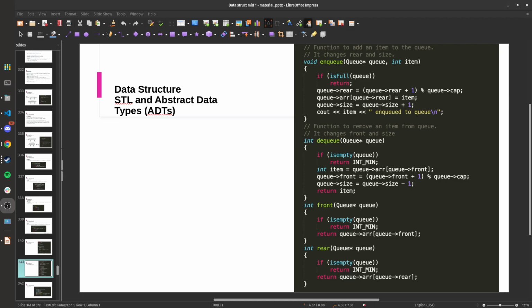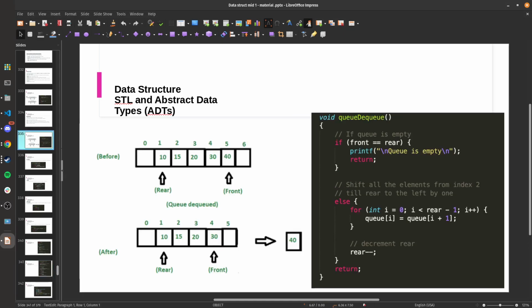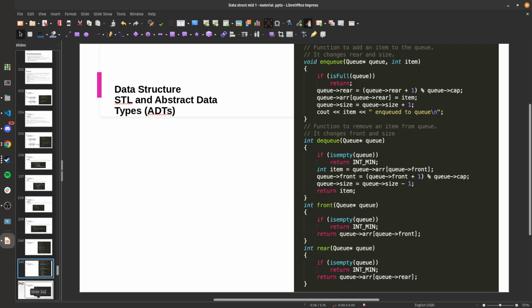And then you're going to change the front by moving it forward 1 position. So you're going to change the front to be pointing at the next item, the second item in the queue. So let's go back. That's what happens when you move this pointer. So you're going to move the front, and then you're going to decrement the size by 1 because you're removing an item. And at the end of it, you're just going to return the item that you just accessed.